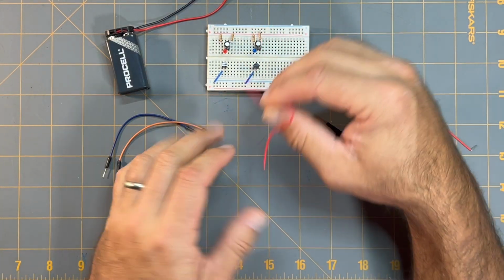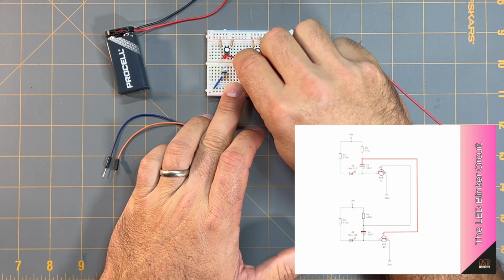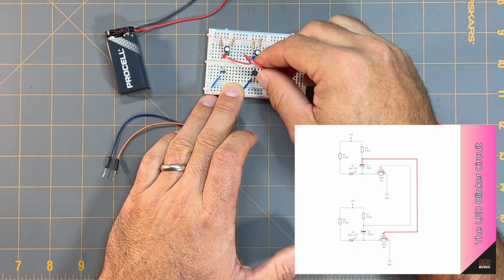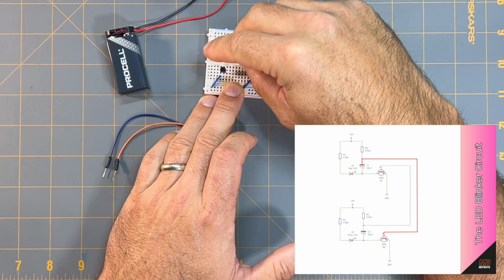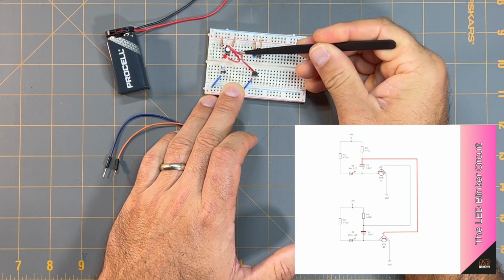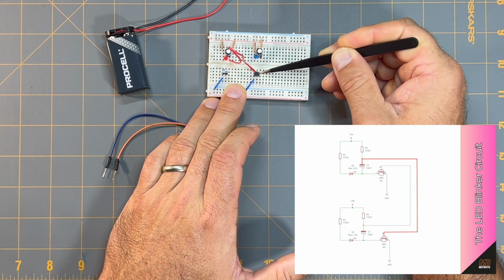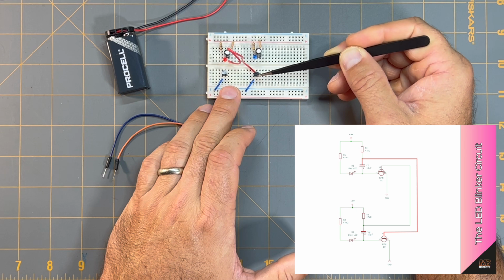So what I mean is, if I'm looking at the first capacitor, or capacitor C1 if you're referencing the schematic, I'm going to put one end of my jumper wire in line with the negative terminal of that capacitor, and I'm going to place the other end of this jumper wire at the base of this opposite side transistor. So if you're referencing the provided schematic, I'm going from the negative leg or lead, or the cathode lead of capacitor C1 to the base of transistor Q2 as referenced in the provided schematic for the LED blinker circuit.